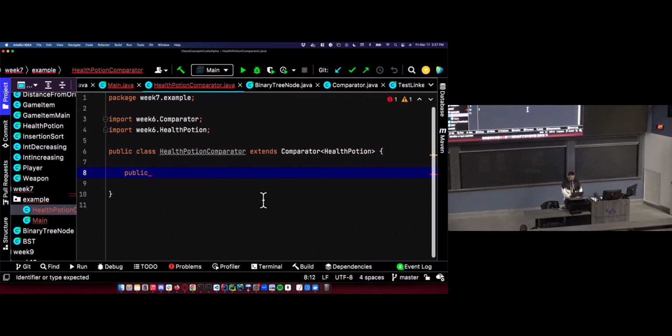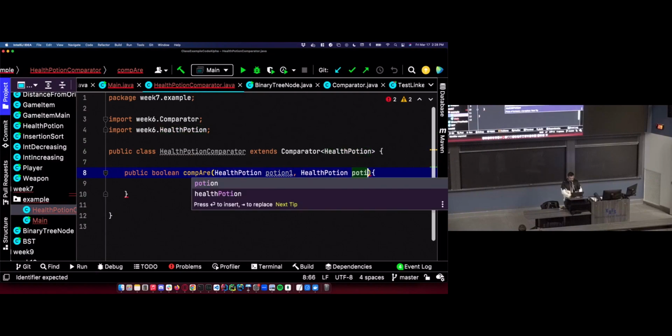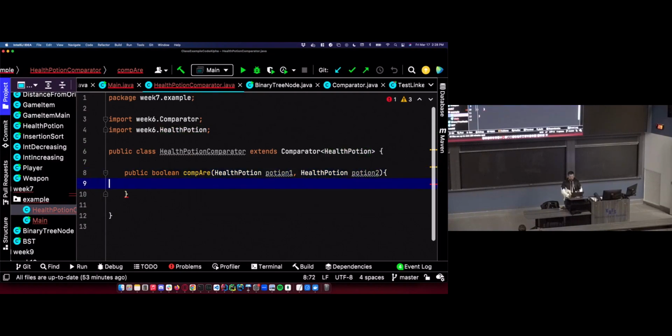So if I have public Boolean, actually let me do it this way, compare HealthPotion potion1, HealthPotion potion2. In the TLDR, if IntelliJ is writing code for you, at least make sure it's writing the right code. Understand the code that it's writing. If you don't understand the code that it's writing, that's its own problem.